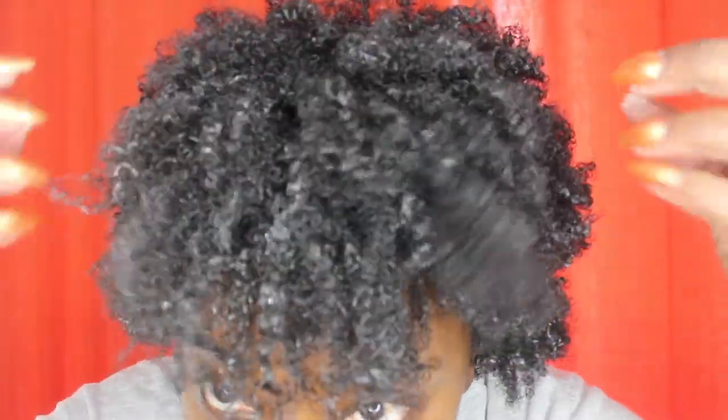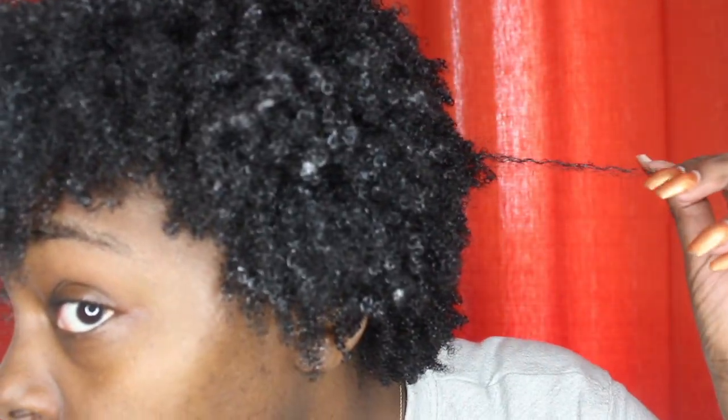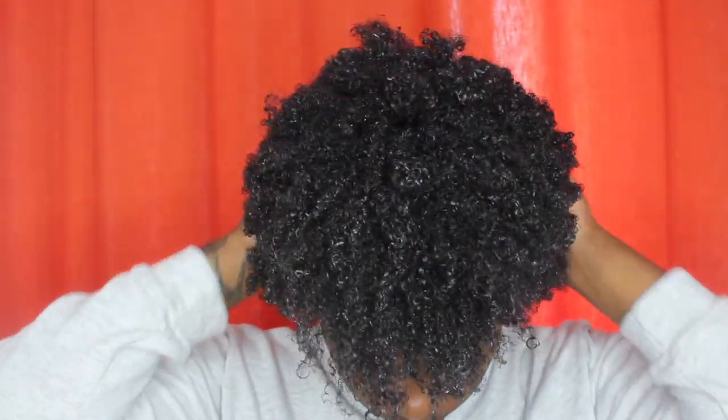So here is my completed work. Please know that wash and goes for 4C girls are not wash and just go. You got to put in some elbow grease. Just so I can stick with the line, I'm going to apply the Main Choice Growth Oil. Adding oil to your hair after adding the styling gel will minimize the crunchiness and minimize the white flakes.